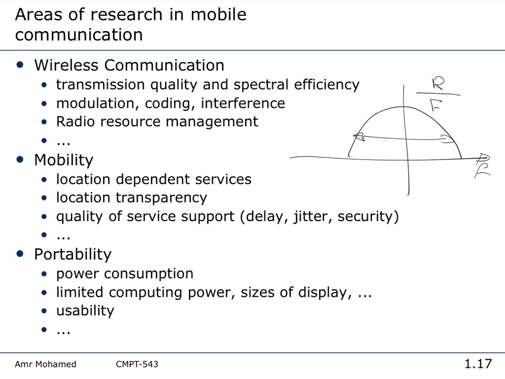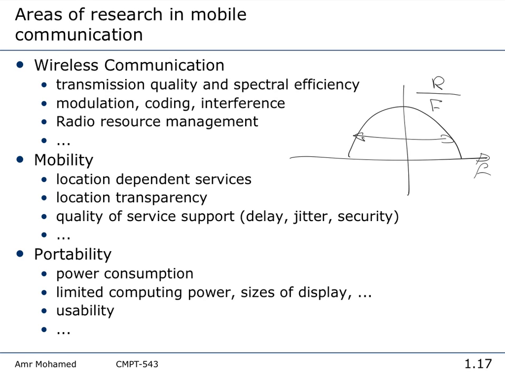So radio resource management talks about which channel you allocate to a specific communication between these devices in such a way that you reduce the interference between them. So you can control the interference a lot, and you can maximize the capacity of the whole system just by allocating channels between the different users.